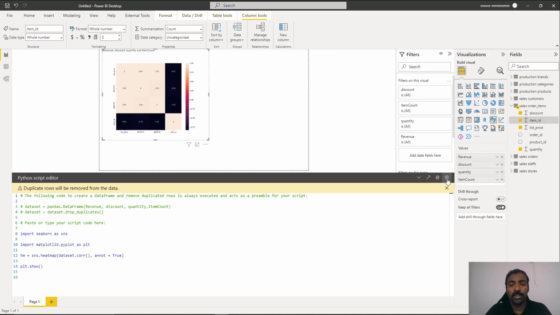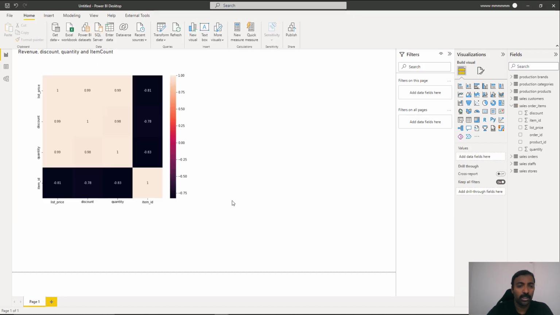So once you execute the Python script as shown in the figure, you will be able to see your visual. If you want to see it in full screen mode, you can minimize the Python window. As you see, wherever there is high correlation, you can see a value which is close to 1. The correlation coefficient will be between -1 and 1. So as you see, negative correlation can also happen. There are cases where it's negatively correlated as well.